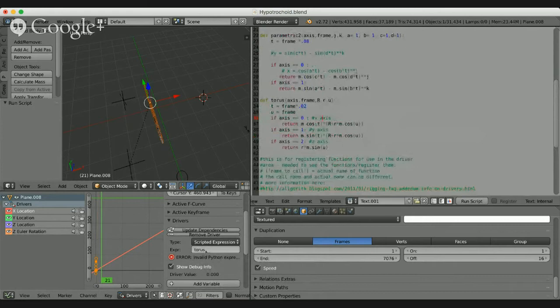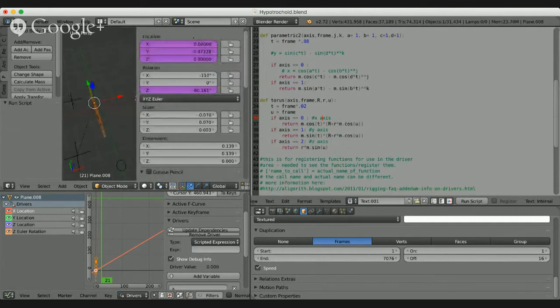If I did a torus, it's a lot easier to do it up here. So the torus up here, you type in torus, and then the axis, which I set to 0 for the x, 1 for the y, and 2 for the z.